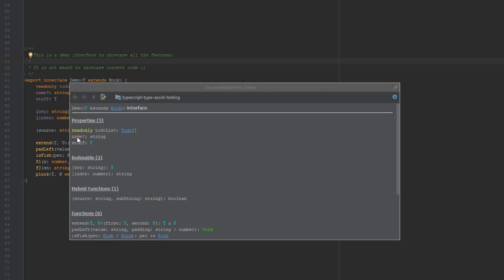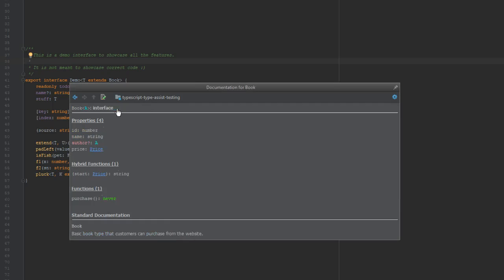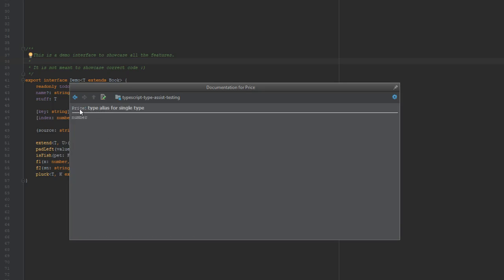The colours refer to different things, so an optional colour is a reddish colour, generics is a cyan, but these colours are configurable in the settings menu, which I'll show you a little bit later on. The hyperlinks you can follow further to view the documentation of the clicked on type, and always to the right of the type name is a description of the specific type. So here it's a type alias for a single type, just because it contains only one value.